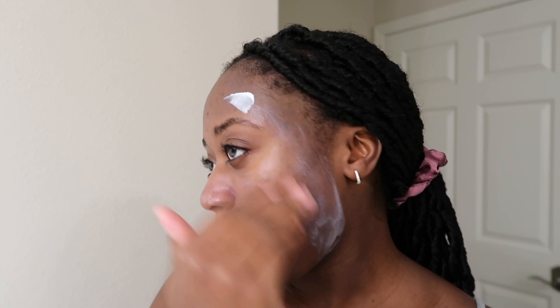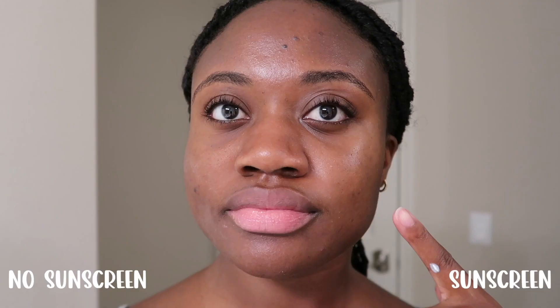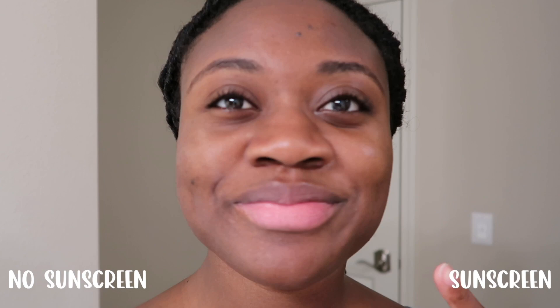The moisturizer is a very thick cream formula, which I think is best used in the wintertime — I would definitely not reach for this one in the summer. I'm putting it in the Mid category because I liked it in the winter but not for summer. When I first wore it on bare skin it was kind of glowy but not really oily, which I liked. But after two hours it felt a little too moisturizing for my face, which is why I switched to using it on my body.